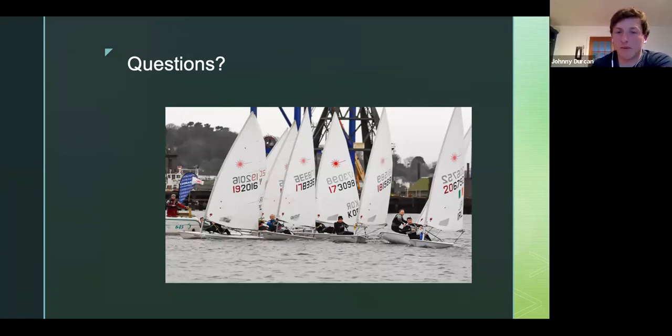Probably not. My thinking with the traveller most of the time was to have it as tight as I could, with the exception of if you were roll tacking and roll jibing for the whole race, and it was so tight that when you were tacking or jibing, your traveller block was getting stuck in your tiller. Then it is probably too tight, because it's not ideal that you have to tack or jibe and then go back and flick it across with your hand. So my guidance would be to have it as tight as you can if there's wind, and if it's light, just let it off so much that it'll cross the boat easily, but still as tight as possible.